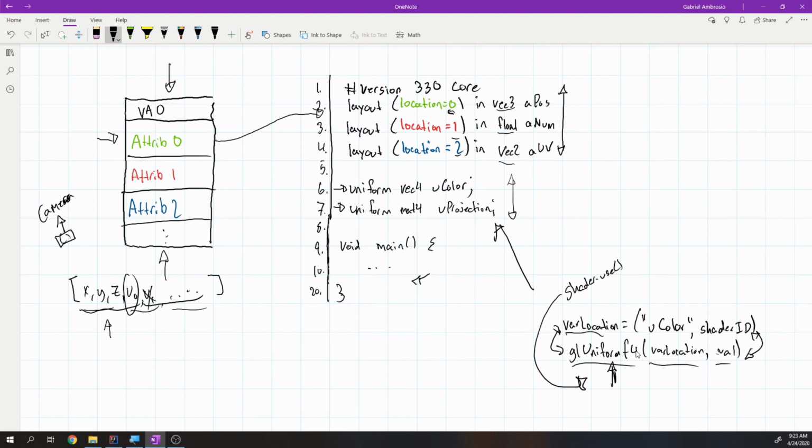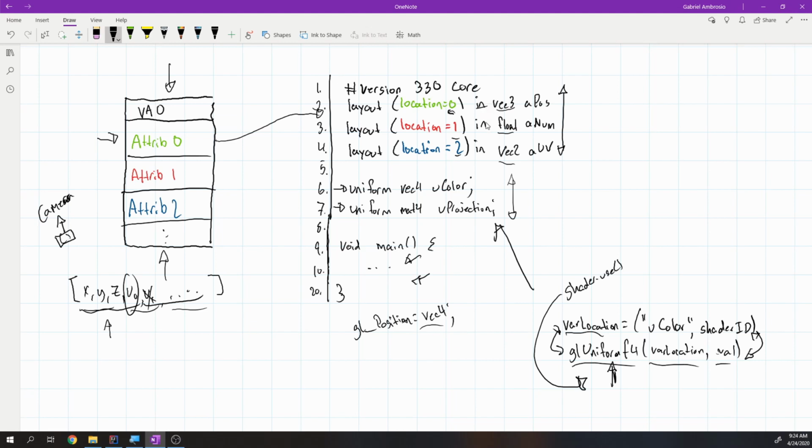And then the last part of a shader program is the main function. The main function is the entry point for the program, just like all programming languages have, and basically you just write all your code inside here. And then for GLSL, you say gl_Position equals, and then you put some vec4 here. What that does is it outputs the final position as whatever this vec4 is for this vertex. And then I feel like one last thing that would be nice to know about shaders.